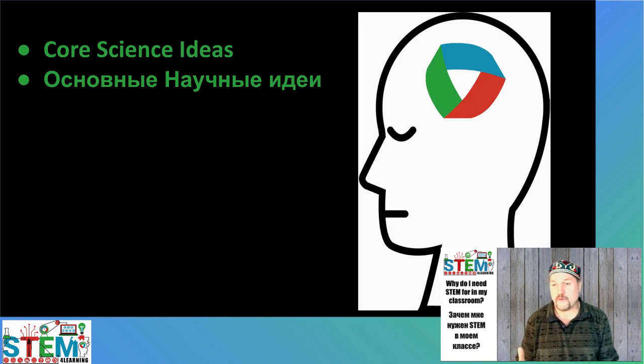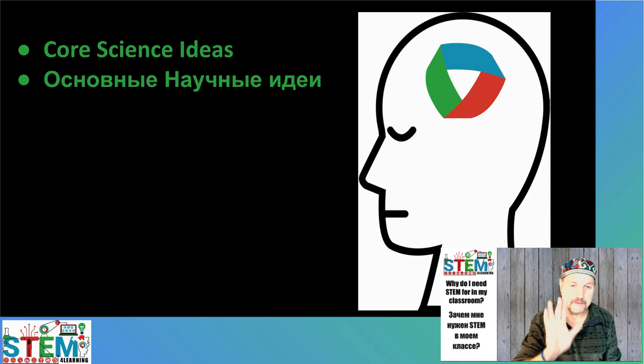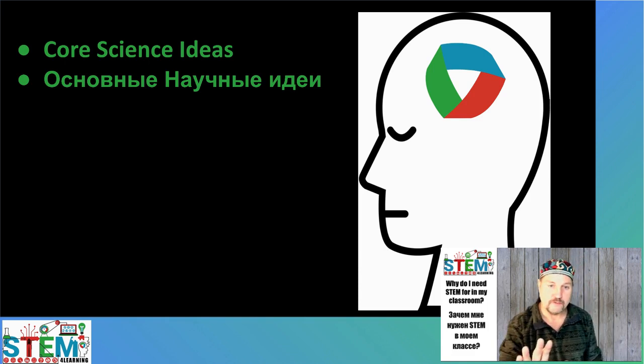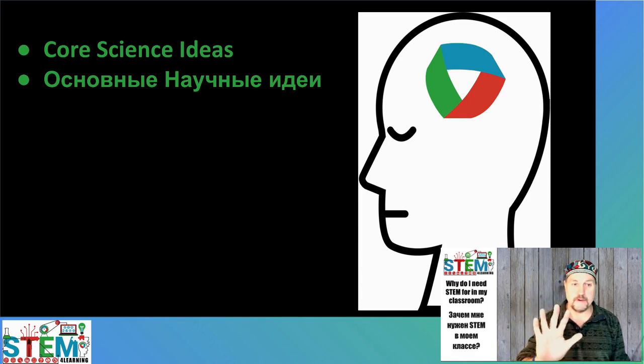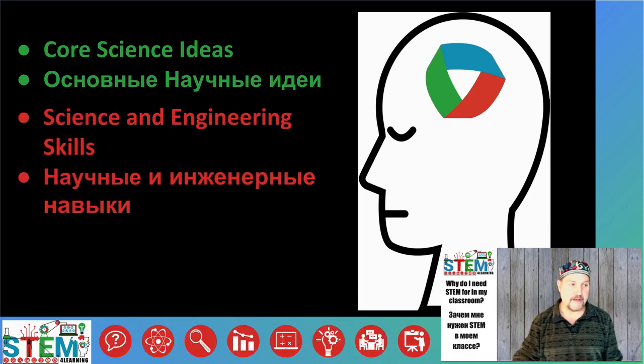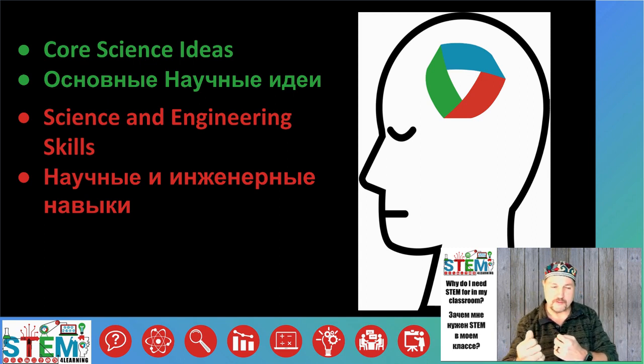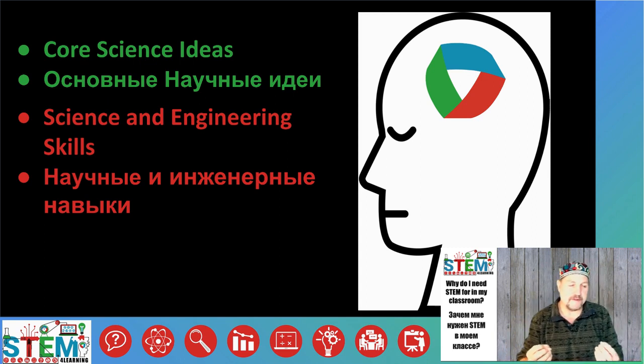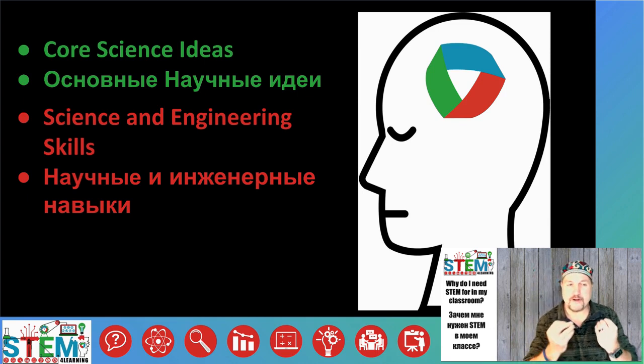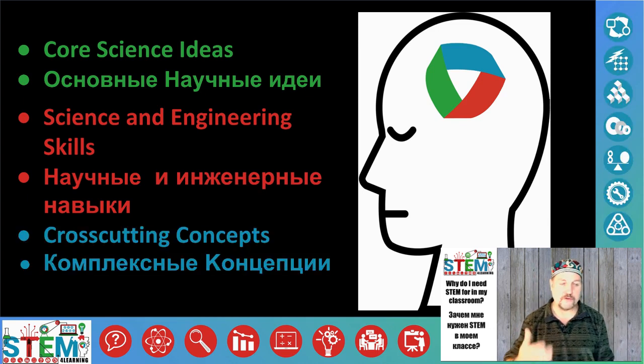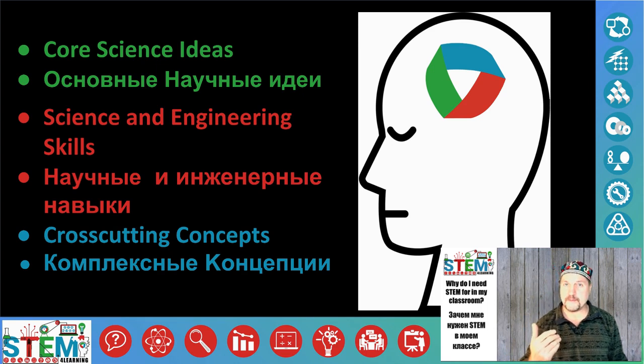Okay. And so this course is going to be talking about some ideas. And I'm not saying that those facts are not important. We do not want students thinking that 2 + 2 is 5. But we want to go beyond that to think about some science and engineering skills, things like the ability to ask questions, the ability to engage in argument from evidence, the ability to analyze data. We'll talk a lot about those. And also some cross-cutting concepts that we want them to be able to think about. Today we were talking about cause and effect, or maybe it's patterns, or maybe it's scale, or maybe it's systems. We'll talk about that.